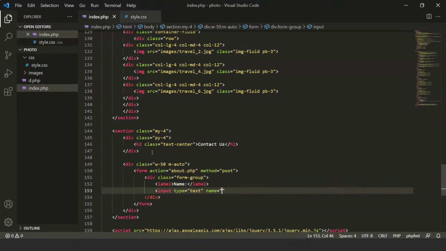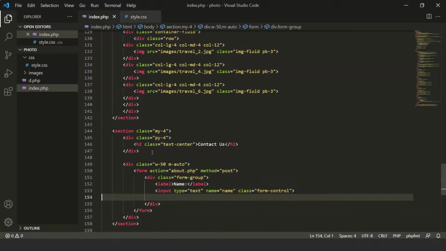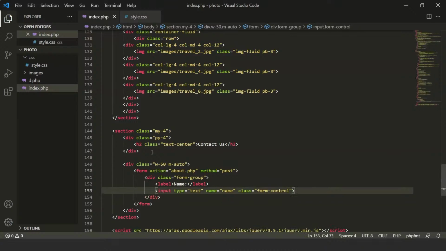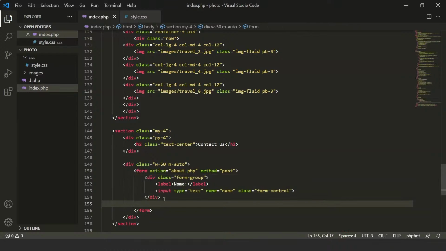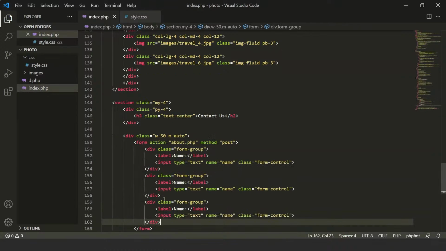Let's give it a name. So this is very important. So the name that you're going to write here should be matching with the name in the database. And class form control. Now just copy this, paste and paste.